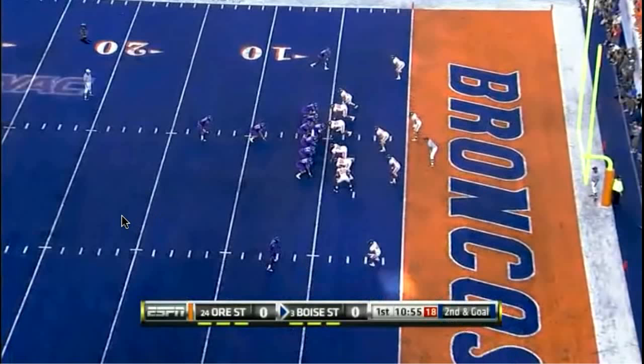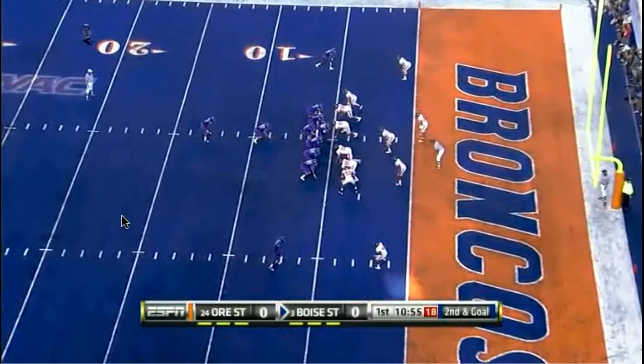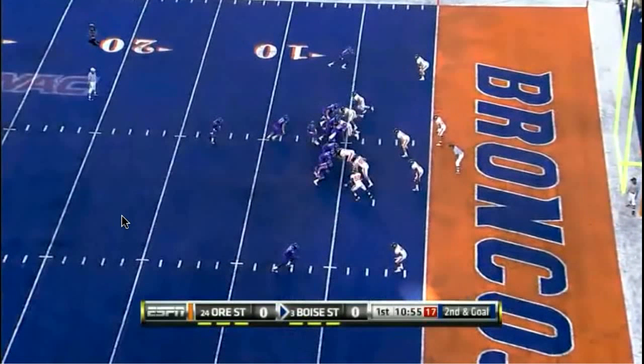So after running that ISO on the last play, this time the offense runs inside zone. They bring the fullback outside to pick up this outside man. And what's happening from the defense is, one, we're getting a stunt on the strong side here. The tackle is going to attack outside toward the C gap, and then this end is going to come over the top of him and pinch inside and attack this gap here.